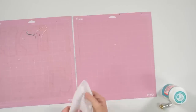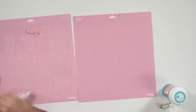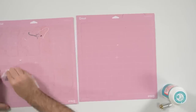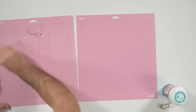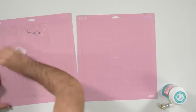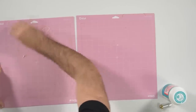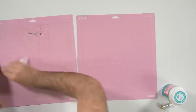So we're going to start working in a small corner, and we're going to rub in a circular motion. And we're applying some firm pressure, but not too much. If you apply too much pressure, it is actually going to remove the adhesive, and we don't want that. But you can use some firm pressure to get this debris off, and you can see, in certain spots, the texture of the adhesive that is still there.